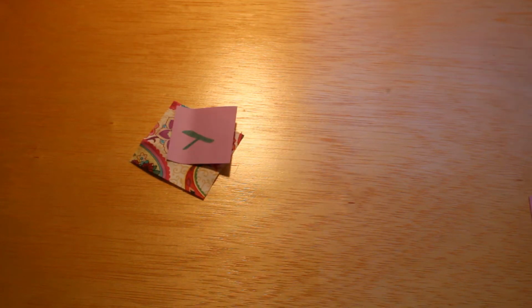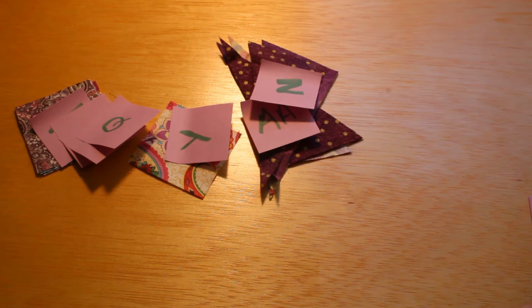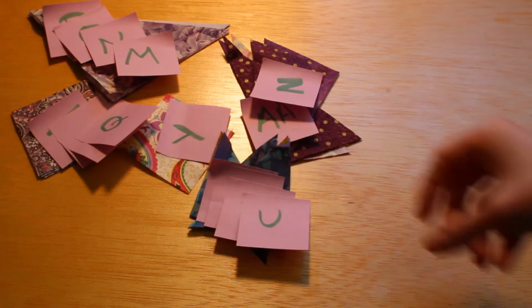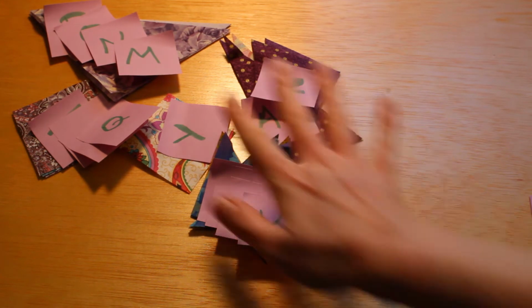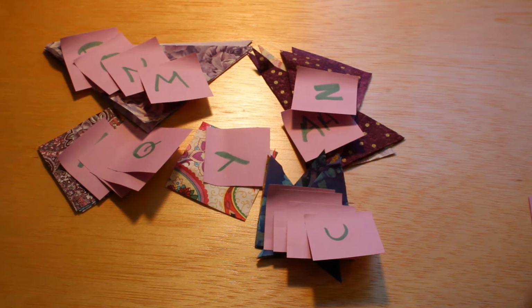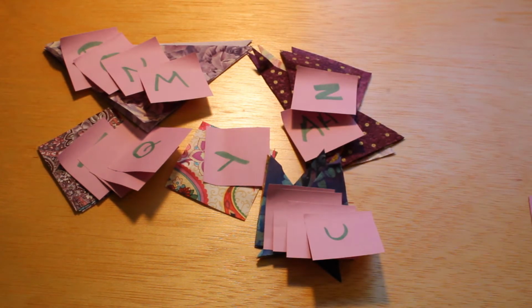Okay, so I have all the pieces cut out for Crazy Ann, and I've got to admit, I've felt pretty confident about this quilt so far, but I cut out my pieces and I've got them sort of labeled, and to be honest, this just feels like a hot mess to me. So I'm going to try to sort through this and figure out what is going on with the Crazy Ann block. So I've got my pattern booklet, which is up here. It's off camera, you can't see it.